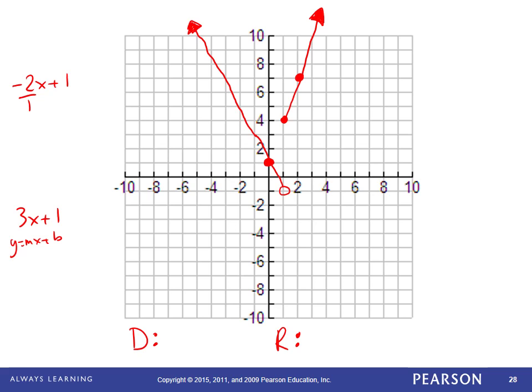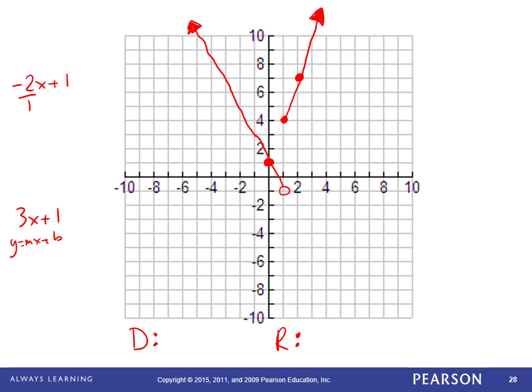All right, for domain, the question is this. Is there ever a time, if I give you an x value, that you'll say undefined for the y values? Is there ever a time if I say an x value that you can tell me undefined or does not exist? So if I say -1, can you still give me a value for y? How about if I say 0? Can you guys still give me a value? Okay, how about if I say +1? Can you still give me a value?